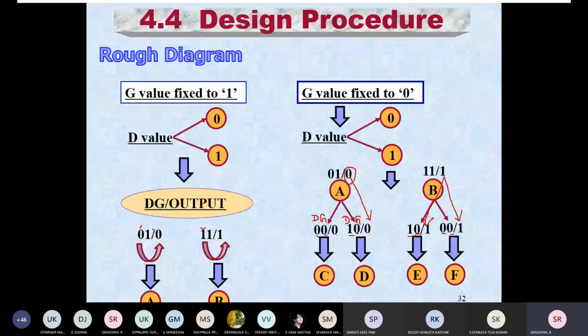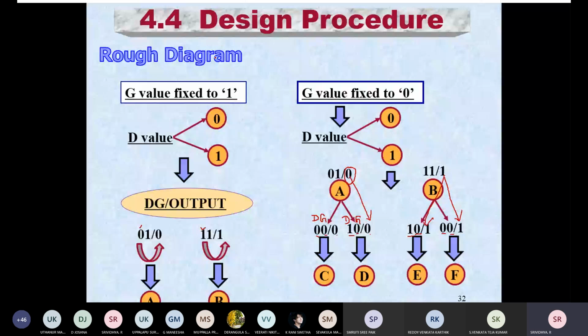So my request to all my students is you all just go for this one. Directly don't come for that table. For any design problem of asynchronous circuit, you all just jot down like this, in this manner. I'm not fixing that this is going to be the manner. It is up to you. This can be roughly also noted down. I have done it so that you people will understand it very neatly, since this is your first design problem.